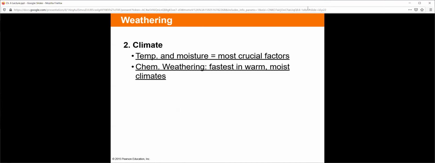Climate, of course, plays a big factor. Climate comes hand in hand with water. Warm, moist climates get a lot of rain, get a lot of weathering. Arid climates do not, right? Temperature and moisture, of course, will play a factor in that way. I think that's rather obvious. And we notice that we get different amounts of weathering, different amounts of chemical erosion, depending on where we are. We see the deserts have these big, large angular structures that don't necessarily appear randomly in rainforests.